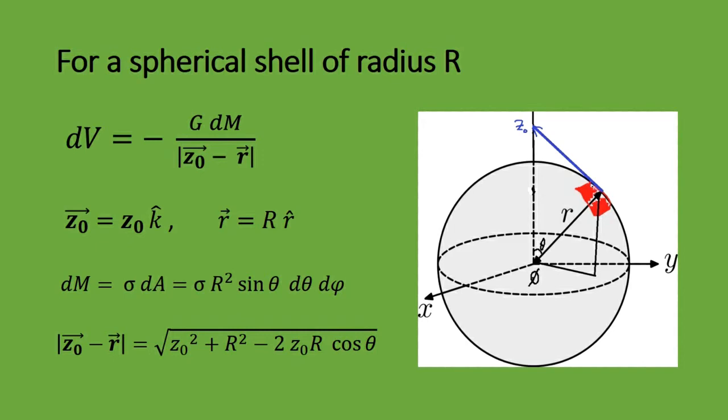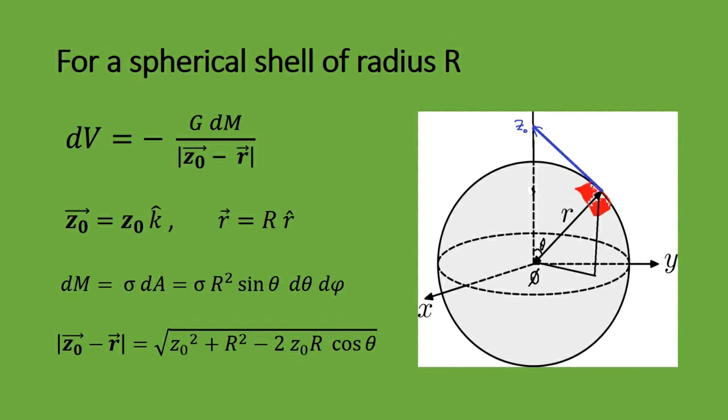Just a few things from spherical coordinates. Let's look at the picture. We have a shell of radius capital R. In spherical coordinates, we have three coordinates that we are using. One is called small r. In our example, small r is nothing but the whole radius of the sphere because it's a shell, so there is no mass inside. The mass only exists on the surface of the shell. So in this case, small r is nothing but capital R, the radius of the shell.